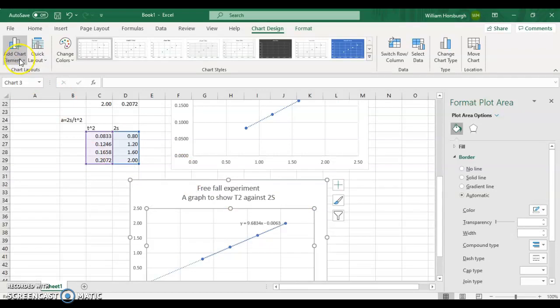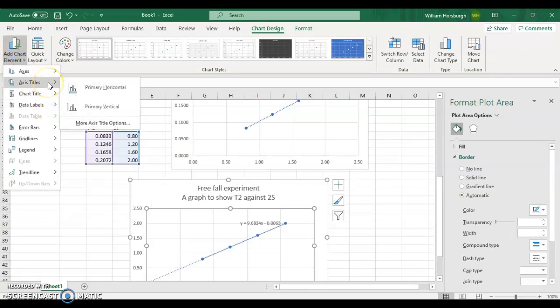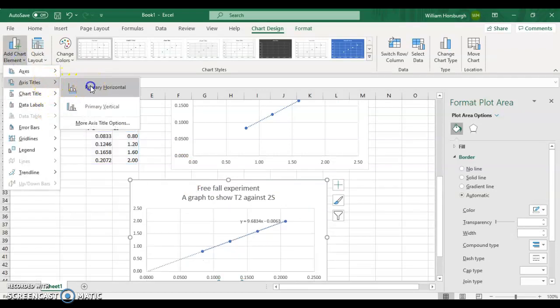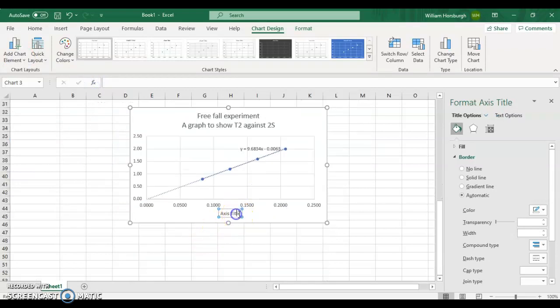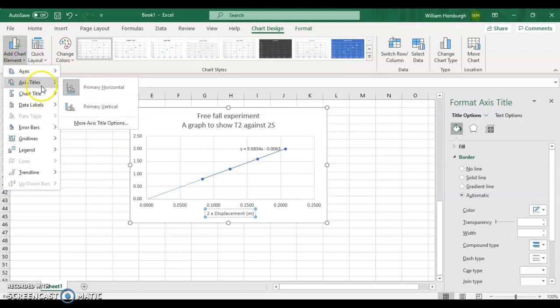And we need to add chart elements, like we need to label the axes. And then axis title.